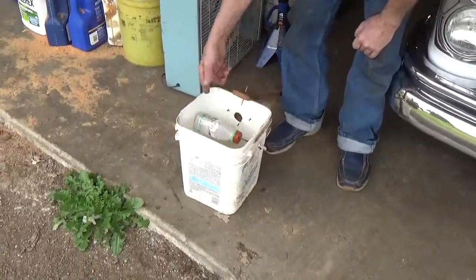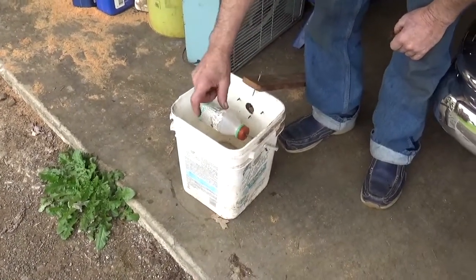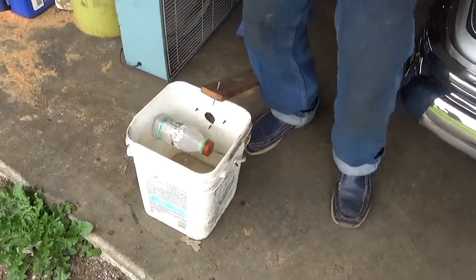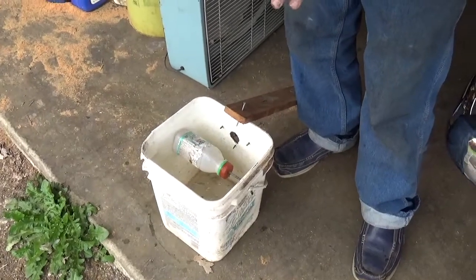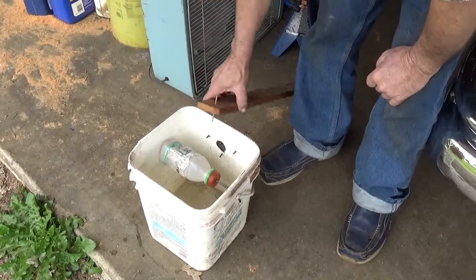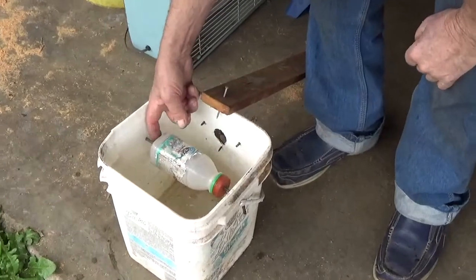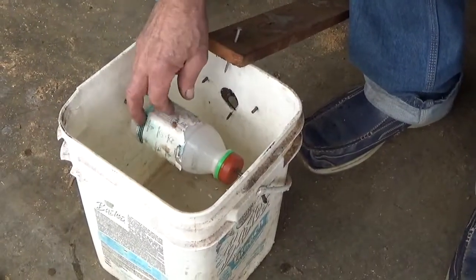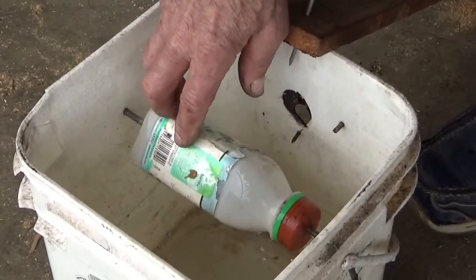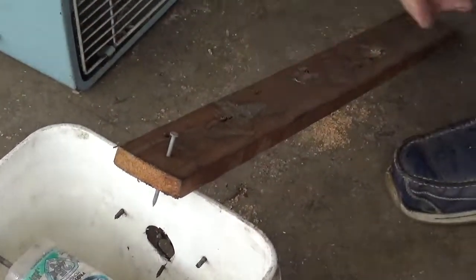You can use a round five gallon bucket, but this has to be a square one. Put about three inches of water in the bottom. Now if it's going to freeze where you set this trap, you want to put some antifreeze with it. Then I just use a board like this — I take a juice bottle and cut a hole in the top and bottom, then use some crunchy peanut butter; it's the best I've found. Put some on all the sides here, and just a little bit on the wood.